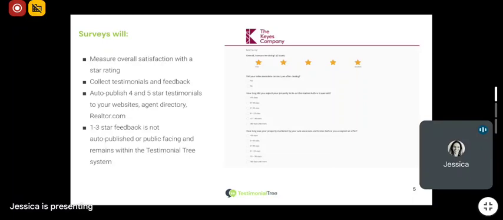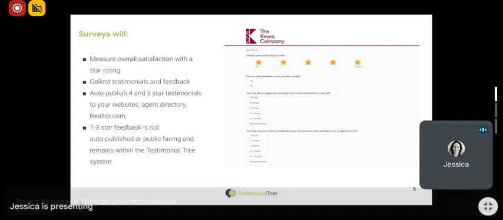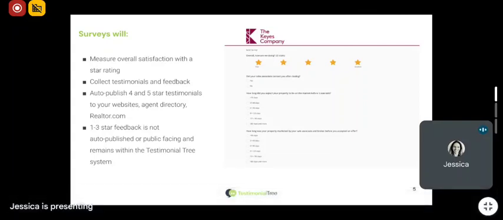But again, if there was a 1, a 2, or a 3 star provided in this survey, any feedback that your client leaves in the survey is going to remain internal, meaning it will be in your dashboard, but it is not going to get shared out anywhere. If, however, they leave you a 4 or 5 star review, we view those as positive testimonials, and we want to actually help get those testimonials linked out to a couple of different places, including your agent website.